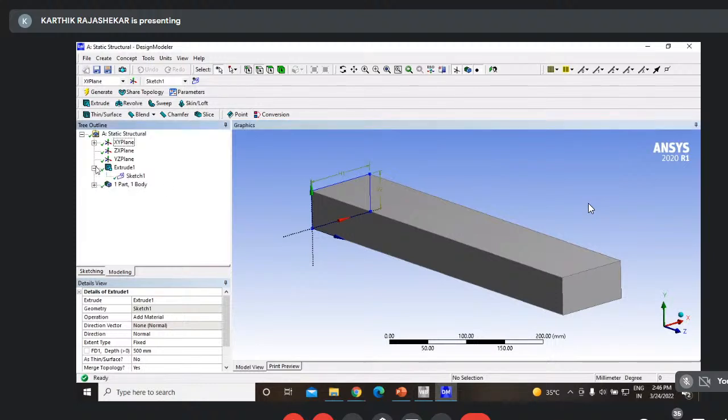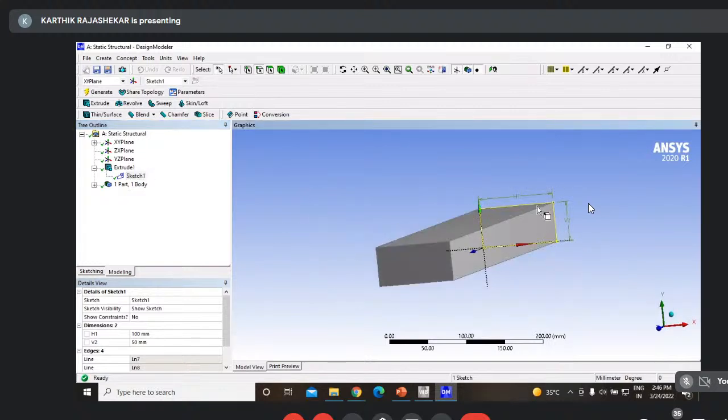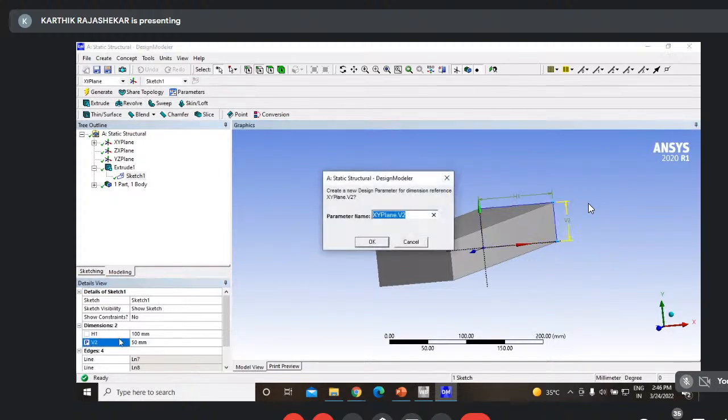So I'll go for extrude. I'll select sketch. So what is the thickness? This V2 indicates my thickness. So I'll select my parameter as thickness. What I'm supposed to do over here, I'm trying to find an optimum solution for a given problem in such a way that I would be giving a range of thickness starting from some 35 to some 65.